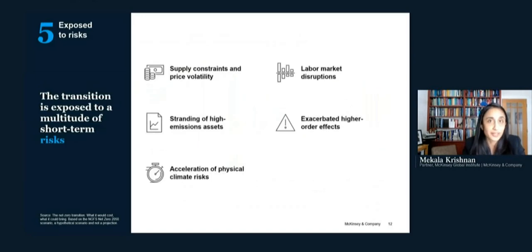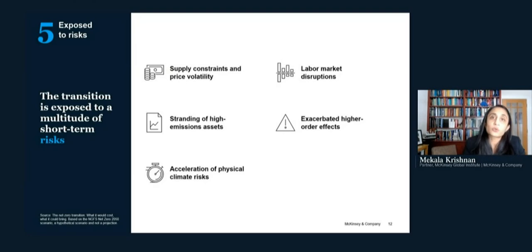What we've described so far is economic and societal adjustments almost under a relatively orderly transition. But there are various reasons the transition could be much more disorderly and create a whole range of higher order, more substantial negative impacts that stakeholders will need to consider. Everything from supply chain constraints and volatility to the potential for labor market dislocation, stranded assets. And so in some sense, the right counterfactual is a counterfactual of an orderly versus a disorderly transition, and thinking about the economic and societal adjustments to drive us towards that more orderly transition.